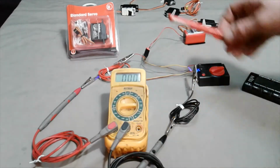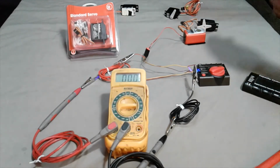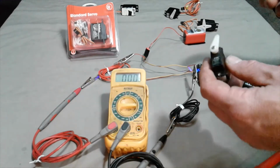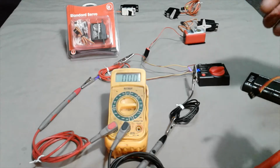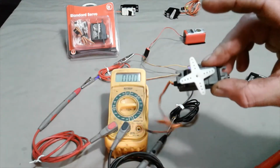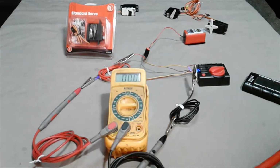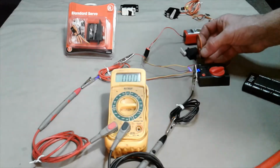Now don't forget, the reason that I wanted to do this is to check out these Radio Shack servos right here. Well, this E-flite 23 gram digital servo is what I'm putting in the Tower Hobbies Uproar. And we had to build an adapter plate because the servo size that was supposed to be used by the manufacturer is smaller. They already cut a hole out in the wing big enough for a standard size servo, like the Radio Shack one. So then I thought, hey, I got these servos now. Maybe we'll do away with the adapter plate and put these in. Well, let's see what kind of juice they're drawing. So the first servo we're going to plug into is the one that we're using, the digital 23 gram.